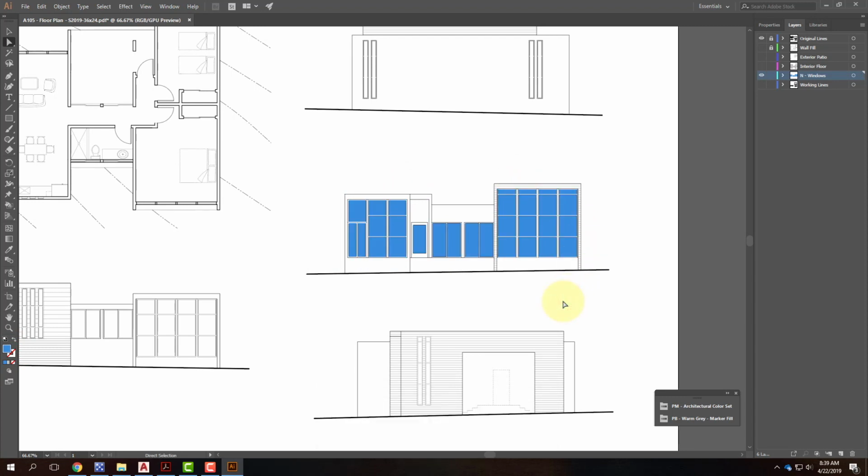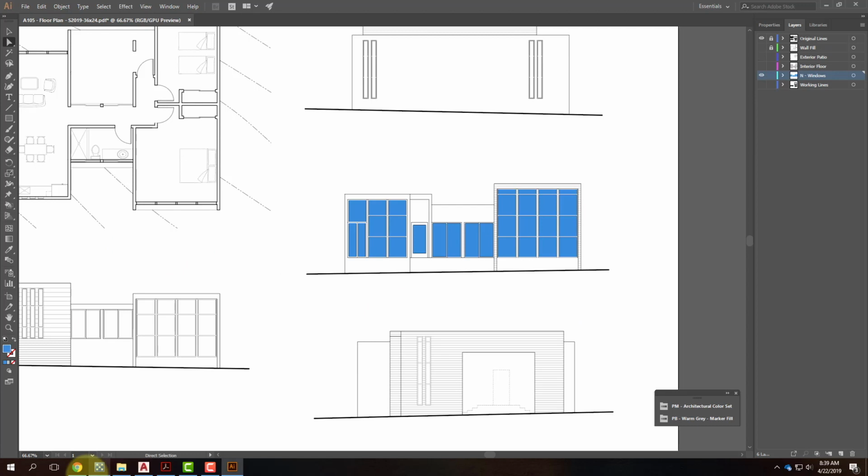So we're seeing, OK, well, that's glass. It looks a little bit like a SketchUp version of glass. So what if, instead of doing that, I wanted to have a reflection of some clouds or something in there instead? That's something that I absolutely can do in Illustrator. I need two things to do that. One, I need a picture of some clouds. And I need to create a special layer that's going to make what's called a clipping mask using these objects.